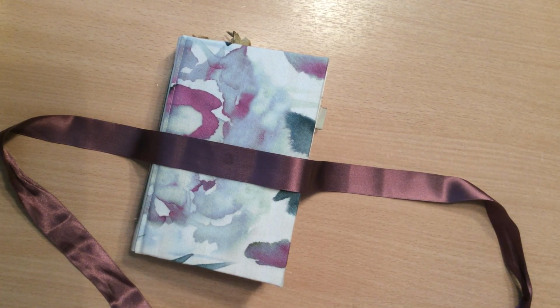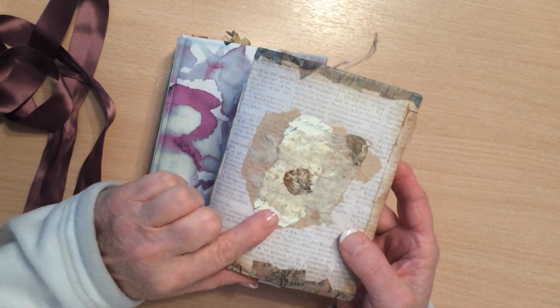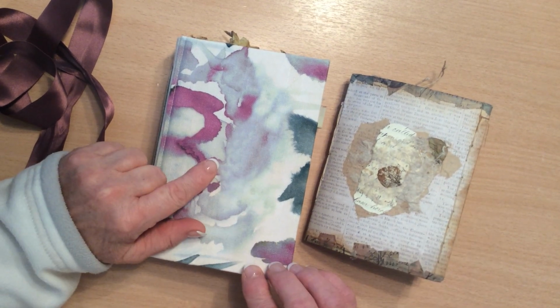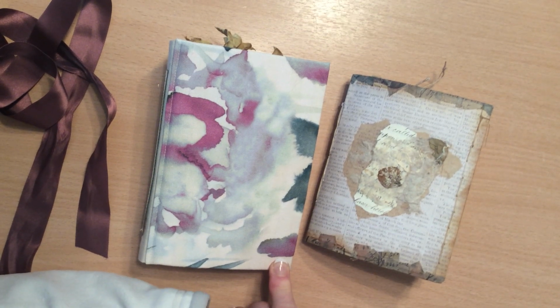I did love the other one, and I loved all the attention to detail that went in this one, but I absolutely adore this one. So hasn't she done well?